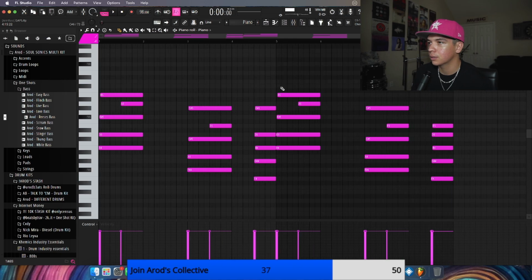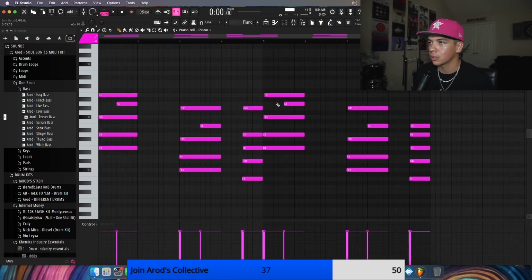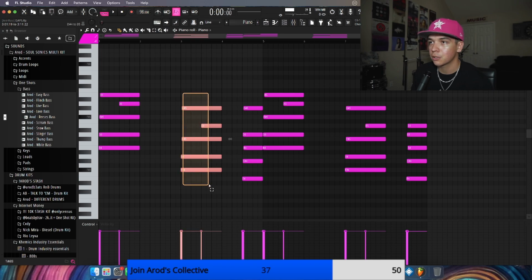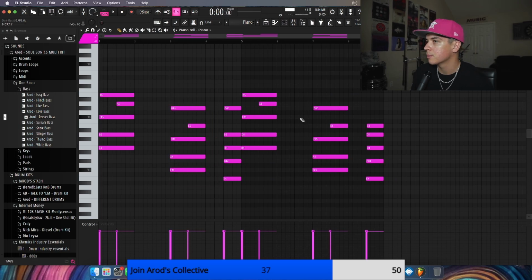I just made a simple little chord progression, nothing crazy, and then I added some notes to kind of fill up the empty space, or give it more bounce. That way it wasn't just chords. We strummed a little bit of it. Everything over here is just copy and paste of this, except for this note. This G sharp, we moved it down to an E over here. But this is another F sharp minor 7. Because of this E right here, and then F sharp minor 7 add 9 actually, because we put this G sharp, which is the 9th of this chord. Same thing over here. So yeah, that was the piano.